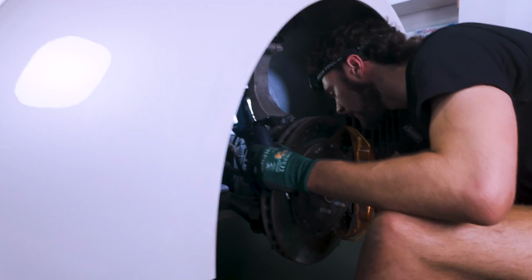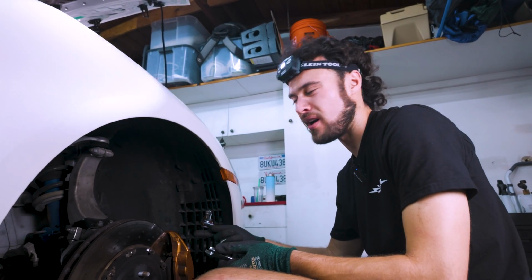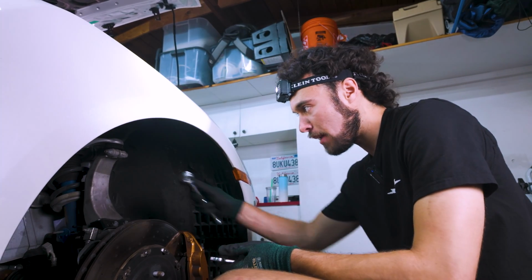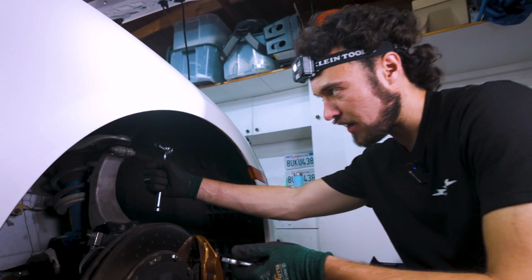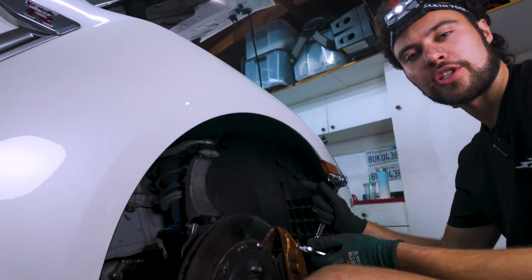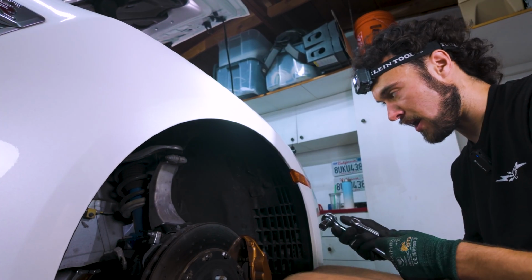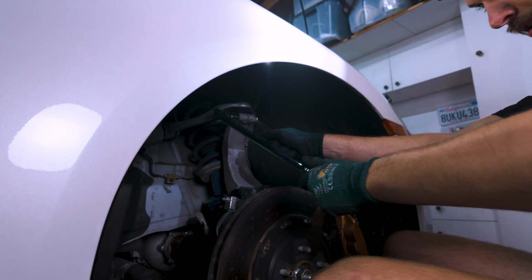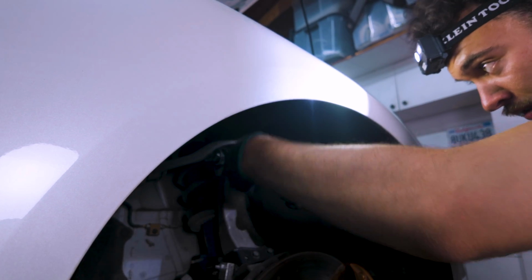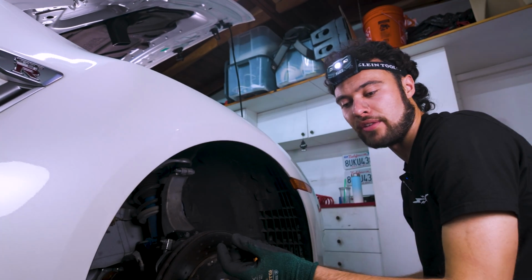And we are free. In preparation for removing all the things, I'm just gonna let the bolt with the strut hang around for a little bit longer, since it's easier to have some compression under it to take it out. But there's a 14 millimeter up here at the top that connects to the upper control arm, and we're gonna remove this, but we're not gonna push the bolt out just yet. We're gonna let everything come out together when we're fully ready to take out the strut. And there you have it. That one is removed, and we'll leave the bolt in for a little bit later.